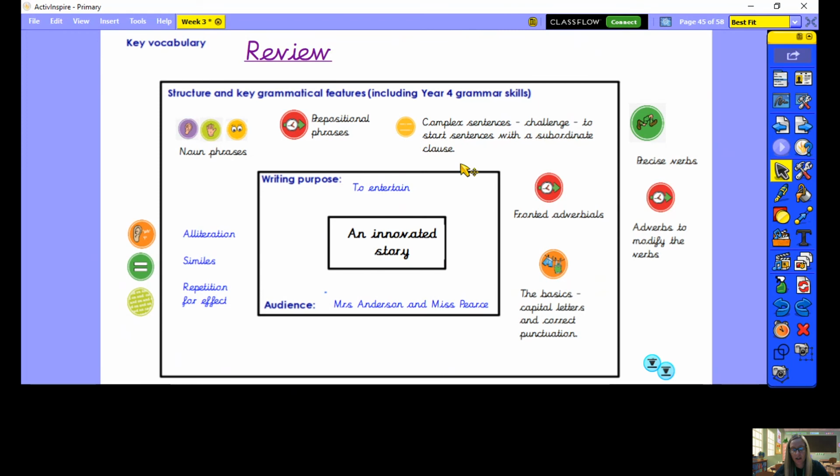If you have, then remember to use that comma after the subordinate clause. Have you got those fronted adverbials in your writing in this paragraph? Could you edit your work maybe to change one of your noun phrases and add in some alliteration? Have a go at reviewing your work, and really importantly, make sure you've got all that basic punctuation and capital letters in your writing today, to make sure it's really up to Year 4 standard.